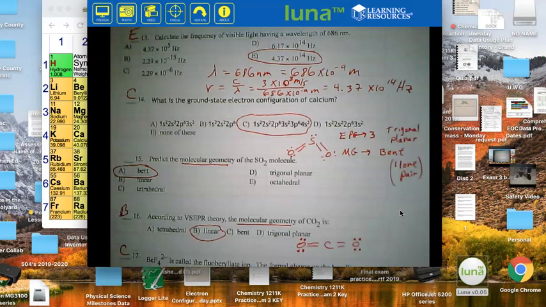Number 17 is kind of a similar question. It's dealing with Lewis dot structures. Here we have a structure called a fluoroberylate ion. It's asking what the formal charge is on the beryllium atom. Okay, so we're having to draw out the structure. And this structure here has a -2 charge. If you look up beryllium on the periodic table, you notice it's in group 2, so it should have 2 valence electrons. And fluorine, group 17, has 7.